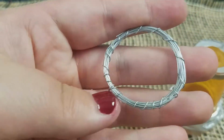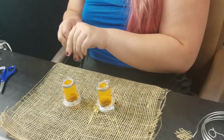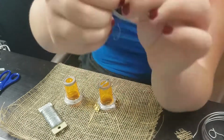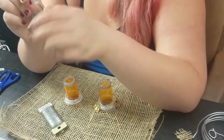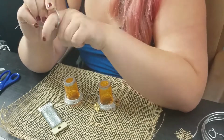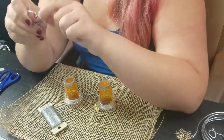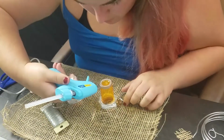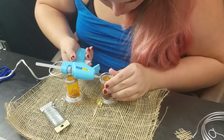Next, I use these little rings by wrapping a thinner craft wire around the bottles a lot, and then just tying another little piece of craft wire around them to make sure they are together and not sprout up. Yeah, just like that. Because I didn't like how the rims on the bottom were 3D and thick, and the ones on top were just drawn on with silver Sharpie. So I was like, you know what, I'll go ahead and throw these on there too. Hot glue those on as well. Hot glue is your friend during this whole tutorial, essentially.